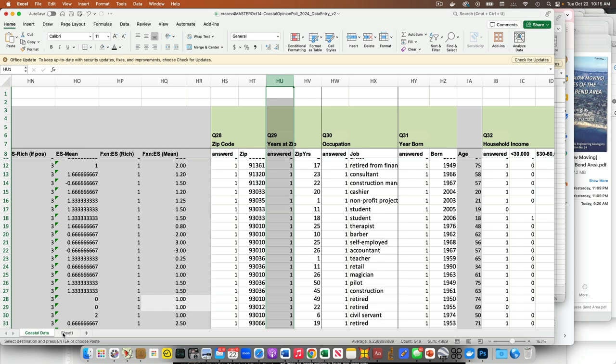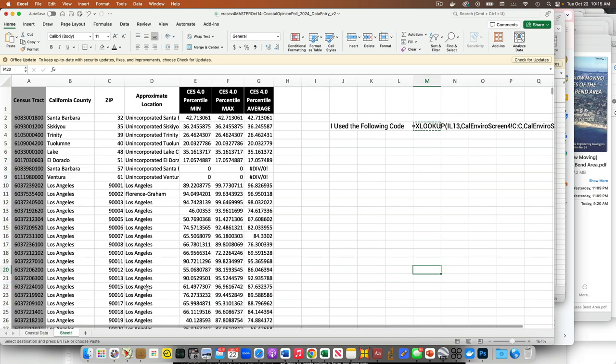So we have our tabular data here. I've added in a sheet, and I've thrown in something that we sometimes use. This is based on census tract, but have a look, it also has zip code. This data set was originally created based on column A, but it also includes column C. And this is for California. This is the California EnviroScreen data, which is a measure of demographics and environmental exposure to things like asthma rates. So this is a measure of vulnerability to challenges, to heat, to pollution, all that kind of stuff.